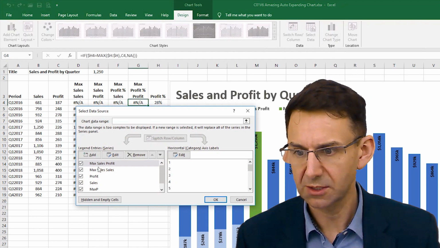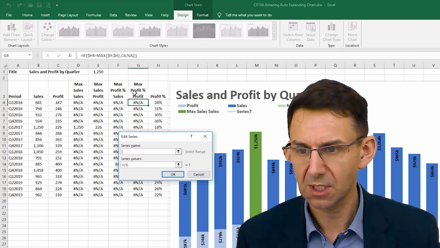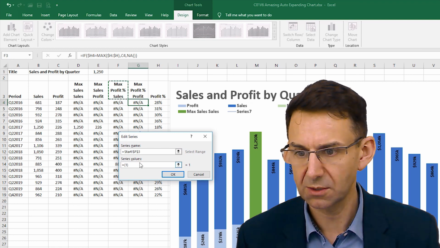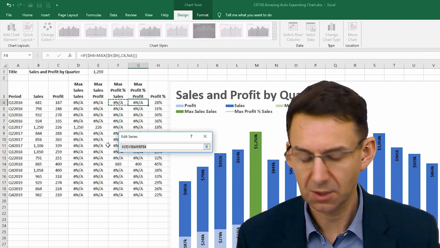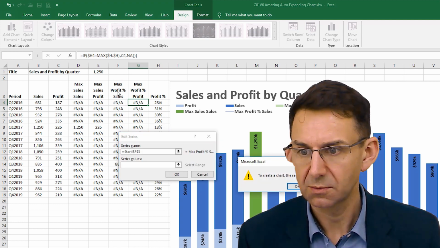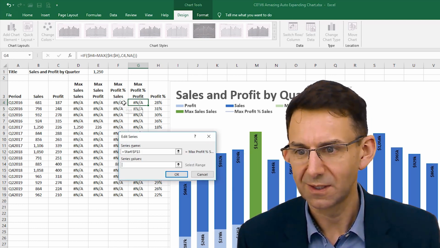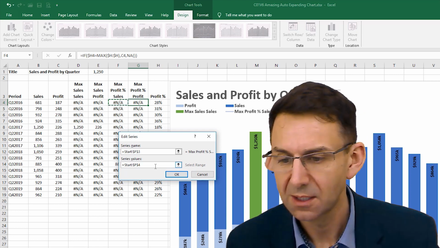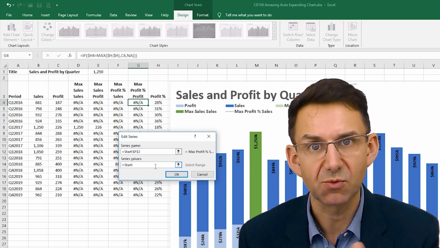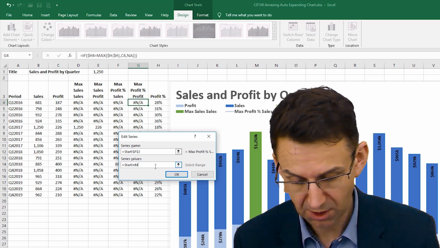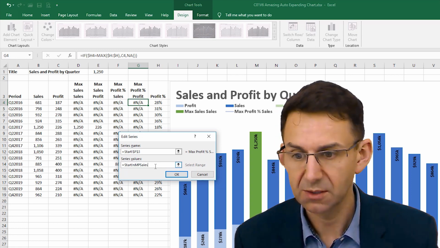So selecting new data, add a new data range. So it's that one. There, sorry. Right, here we go. And then you have to put the sheet name in front of these, by the way. It doesn't work if you don't. MP max profit sales.